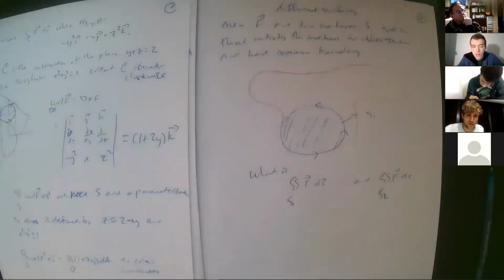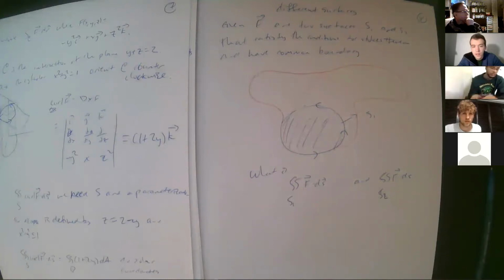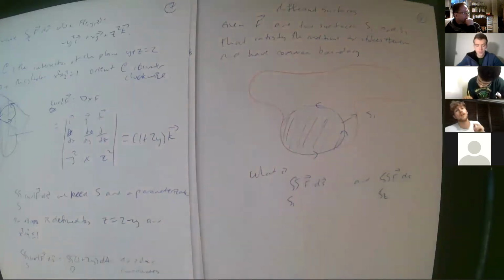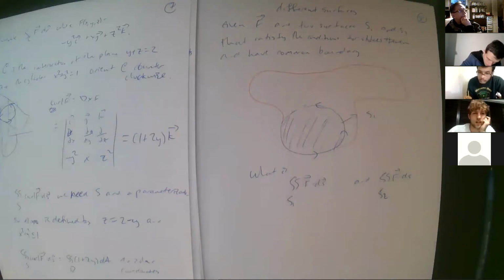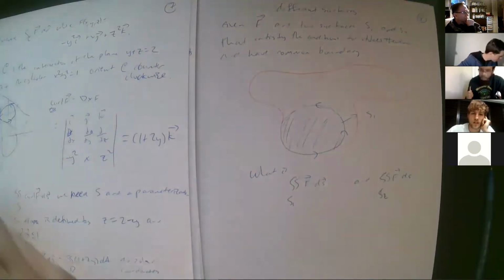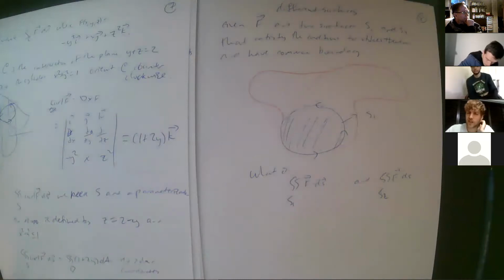I have a coffee cup with no handle, right? The curve is just the rim. S1 is the flat part right here, which I don't have a picture of because there's a hole there. And S2 is the rest of the coffee cup. Oh, okay. So S1 is just this flat circular disc. Imagine I have a disc on top of this, and S2 is the rest of the cup. Does that make sense? Kinda. So do we see that the surfaces are different? Yeah. And they're very different, right? Now I want to know, what is the flux across each of them?